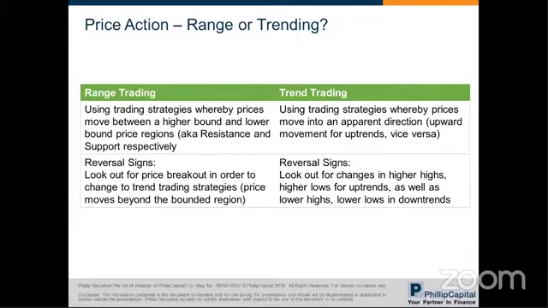When you use this range trading strategy, take note if there's any price breakout beyond the support and resistance. It signals that the prices for these currency pairs may move towards trend trading, that means the price may start to move in the higher direction, which is an uptrend, or in the lower direction, which is a downtrend.